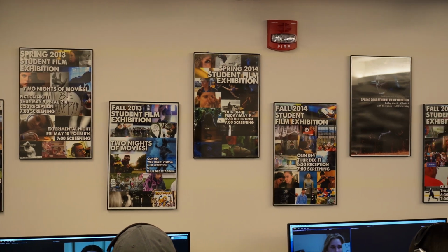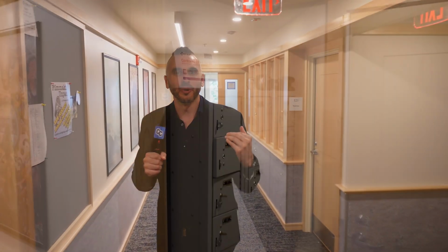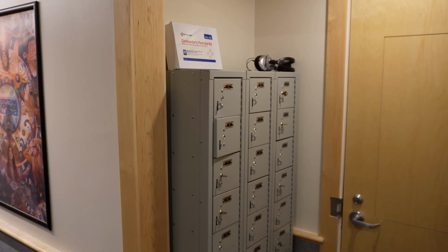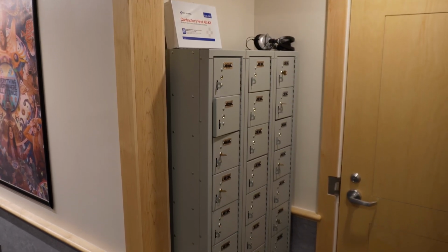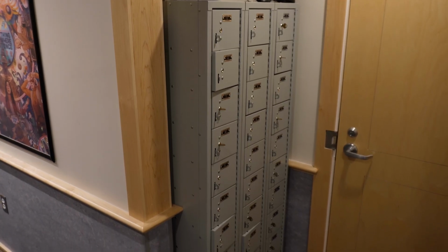We'll continue our tour out into this hallway, which I know might look just like a regular hallway to you, but it's actually a film set in and of itself. We have students shooting their projects here late at night. My cinematography class, for example, we're setting up lights, hanging them from the ceilings, pulling out the dolly and the crane and coming down this hallway. Students in filmmaking classes get their own locker where they can store their hard drive, their headphones, and any other accessories so they don't have to carry their stuff across campus when they come here to work.